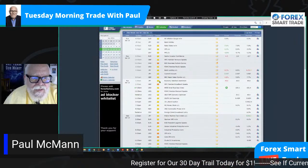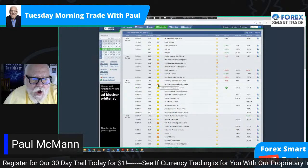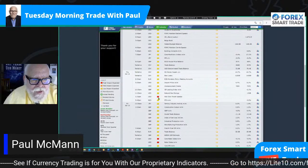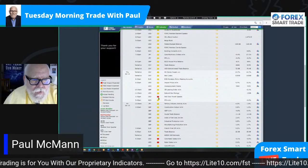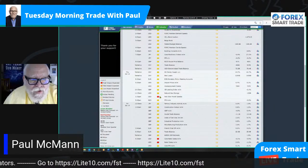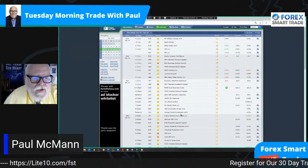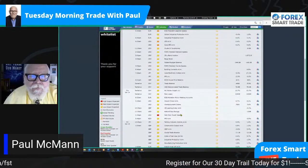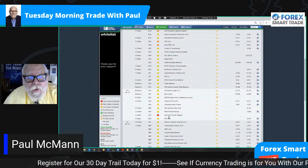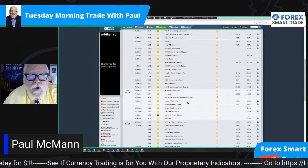And you can see it breaks news down into three categories. Yellow is low impact, orange is medium impact, and we don't have any reds until Thursday, when red means high impact. Fed Chairman Powell is going to speak at 1:30 on Thursday. That has the potential to move the market. So when we see a red item, we want to make sure that we are not carrying a position when that happens, because it could shoot the currency either way, and we don't know.